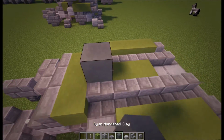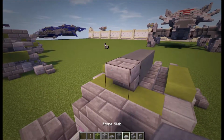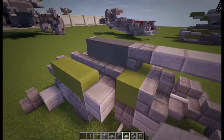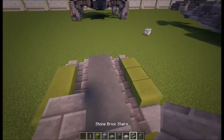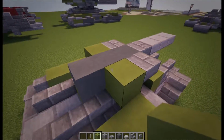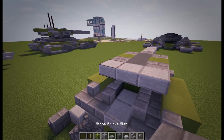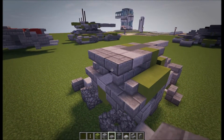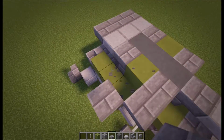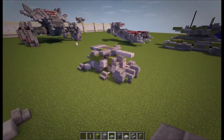Okay, so coming to here, you're going to do 1, 2, 3 with your sign stained clay. Then a stone brick stair. And then three things, you know, slabs. And then upside down there, upside down there. And lime. To the back, three slabs, and then three slabs of stone brick. Okay, and then just coming to here, you're gonna do one there, leave a gap, and one there. Just like that. Okay, so for the final layer.